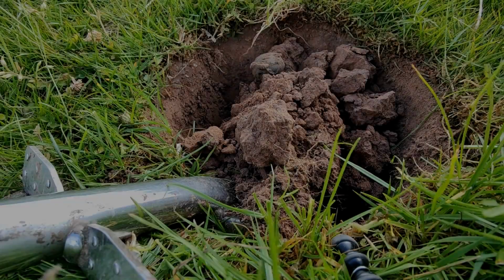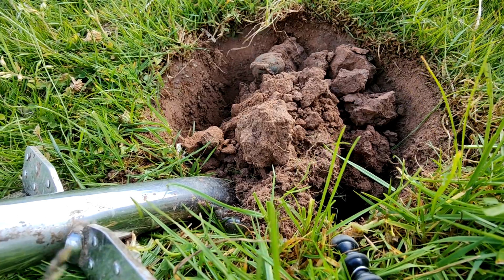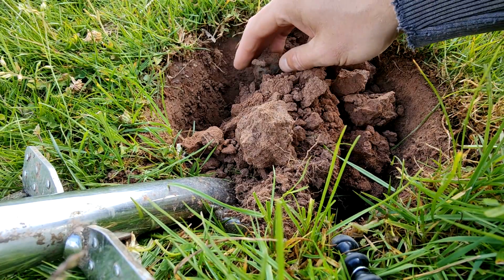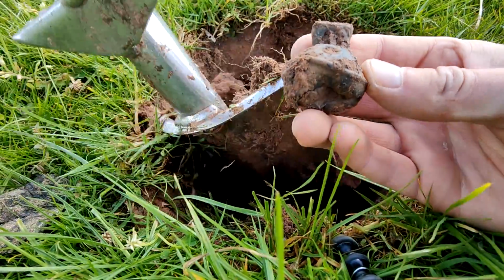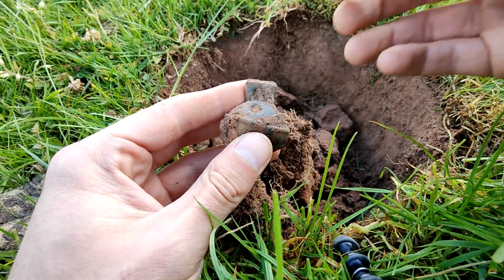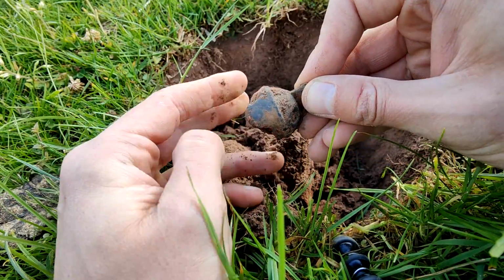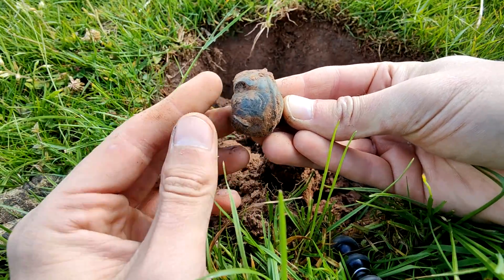Great. Well, I was just about to fling this out. You can see my shovel was ready. But I'm glad I spotted it. See it just there? Oh, I haven't found one of these for ages. Well, I'll just move that. Oh, that's a crotal bell. How cool is that? Oh, that's proper mushed. I don't think that's going to be a ringer. Oh, that would have been a nice one, look. See that pattern?